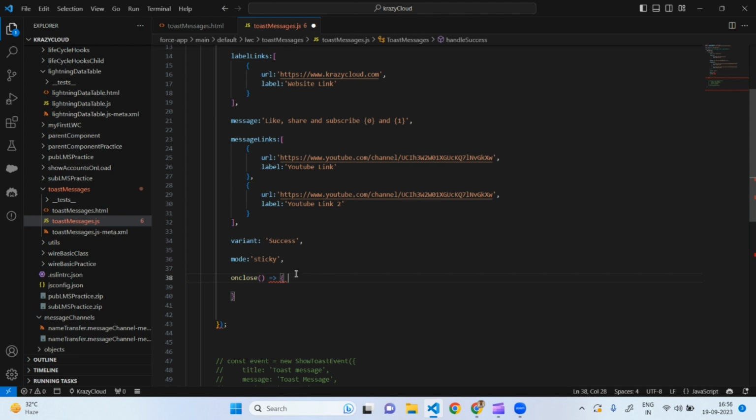Here we made a mistake in on close. So this is how the arrow function works.